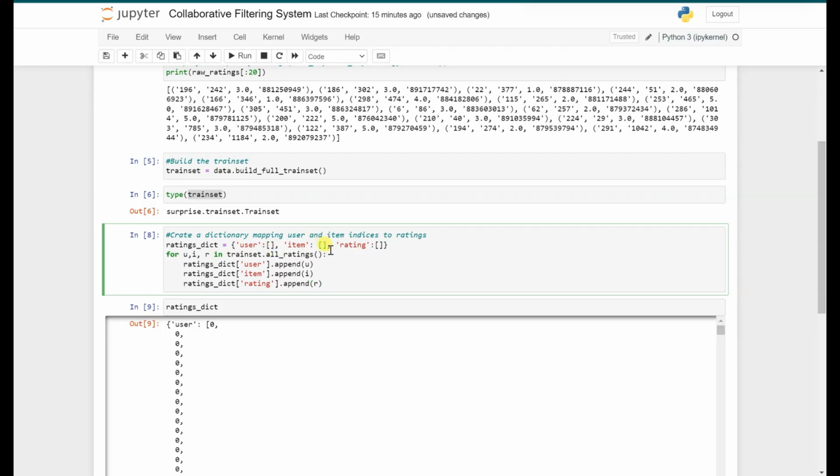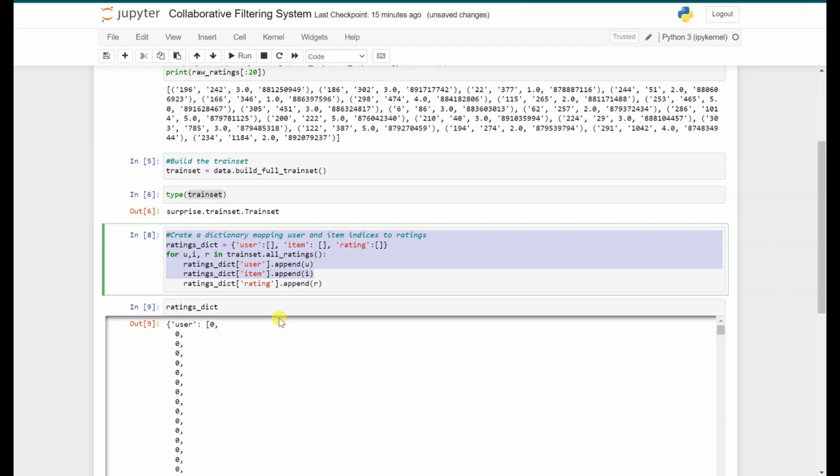Now what we are doing in the next line, this line initiates a loop through all the ratings in the training set. For each rating u, i, r, u corresponds to user index, i corresponds to movie index, r corresponds to the rating given by the user for the item i. And that is what we are appending here.